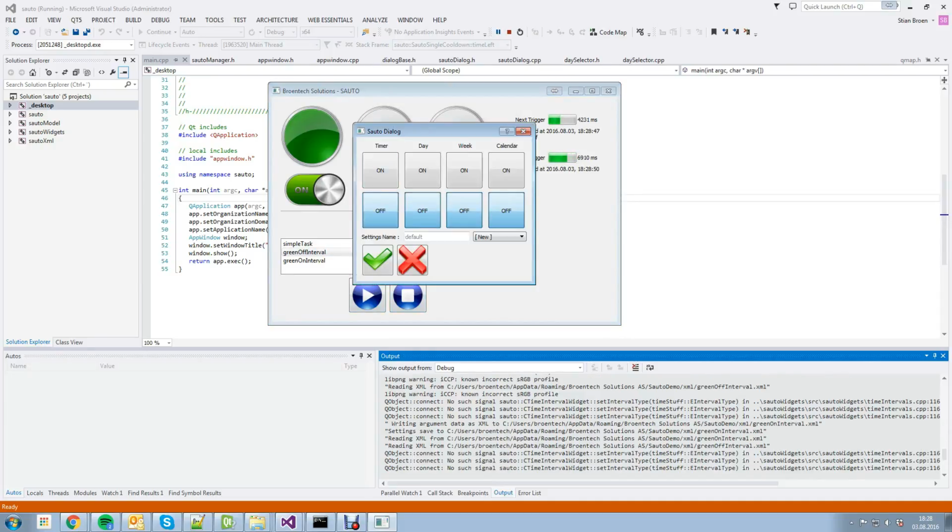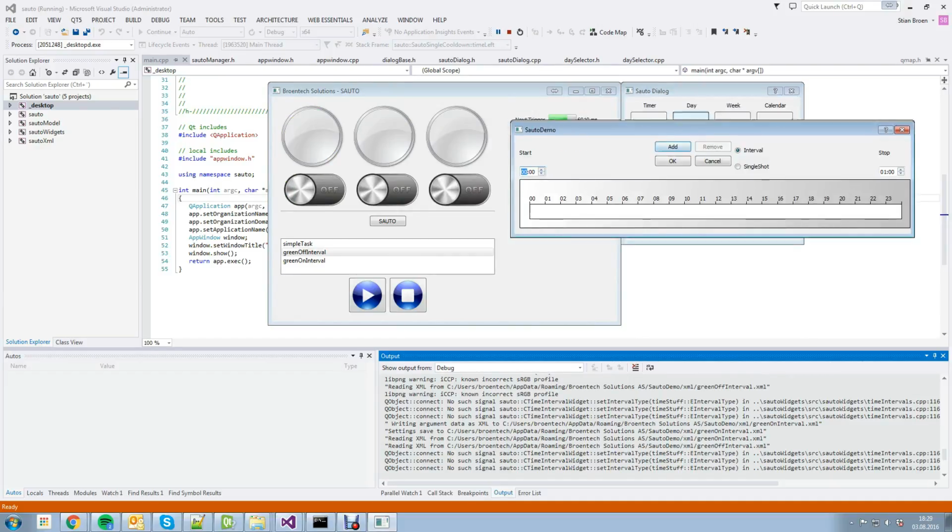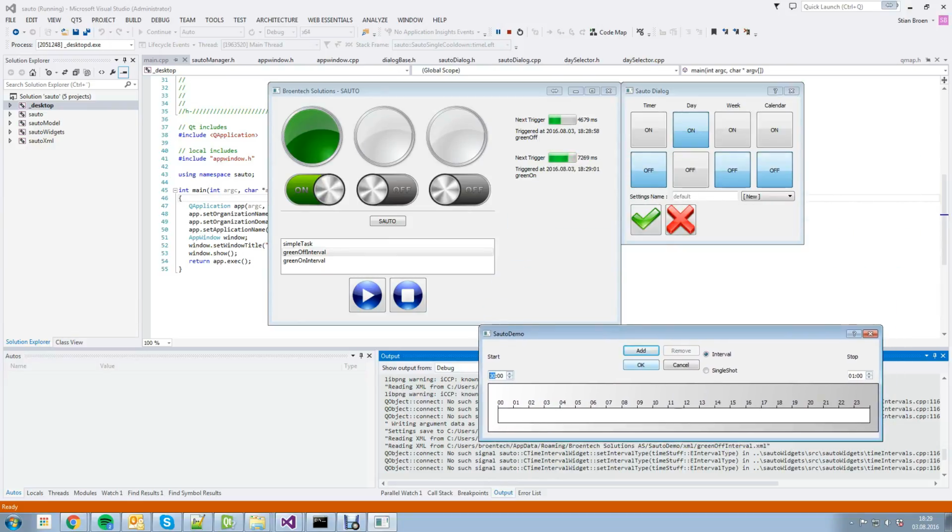Let's make another one. Now I want to do something like this, but not all day. I just want to do it in a particular interval. And this interval should start, let's put it like that.